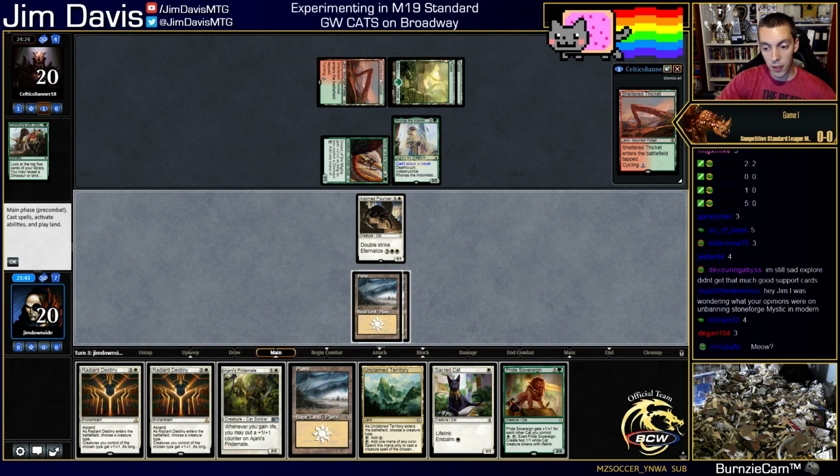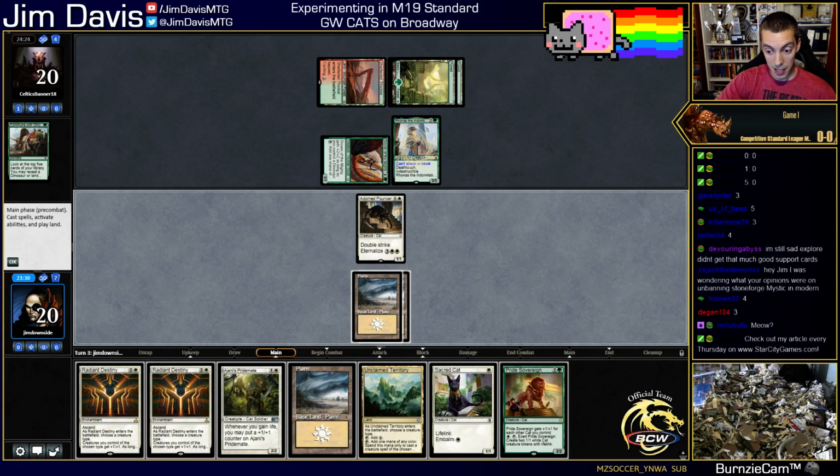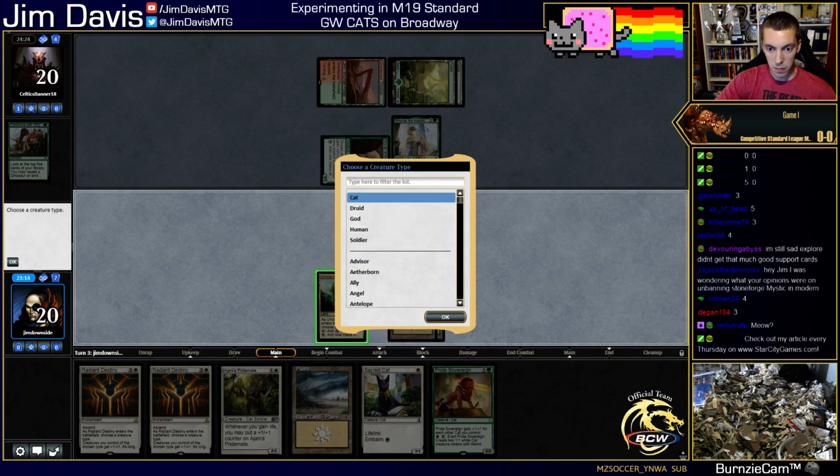Okay, Pride Sovereign is weird because if we play Pride Sovereign and they just kill it, it's kind of a tilt. But if we play it and then we get to play Destiny and activate it next turn, that's pretty insane. I guess also if we play Pride Sovereign and they kill it, they probably can't attack with Ronus, which is nice. Yeah, we're going to play the Pride Sovereign. We'll name Cat.